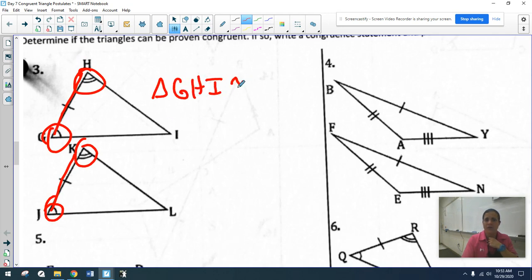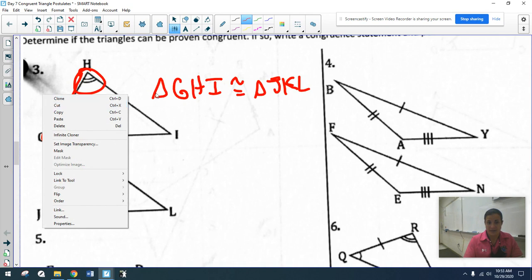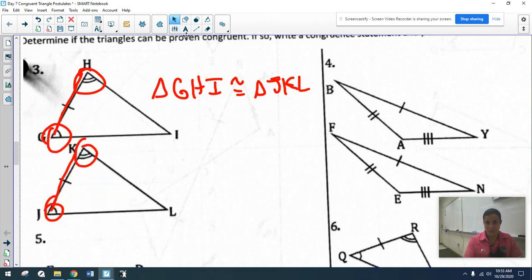Again, you can pick any order for your first one. Then it matters for the second one. So I went 1, 2, none with the angle signs. I'm going to go 1, 2, none with the other one. So J, K, L. It's pretty easy when they're facing the same way. You just go the same order for both of them. But if they start to get twisted around, then you're going to have to use your angle signs and your segment signs.